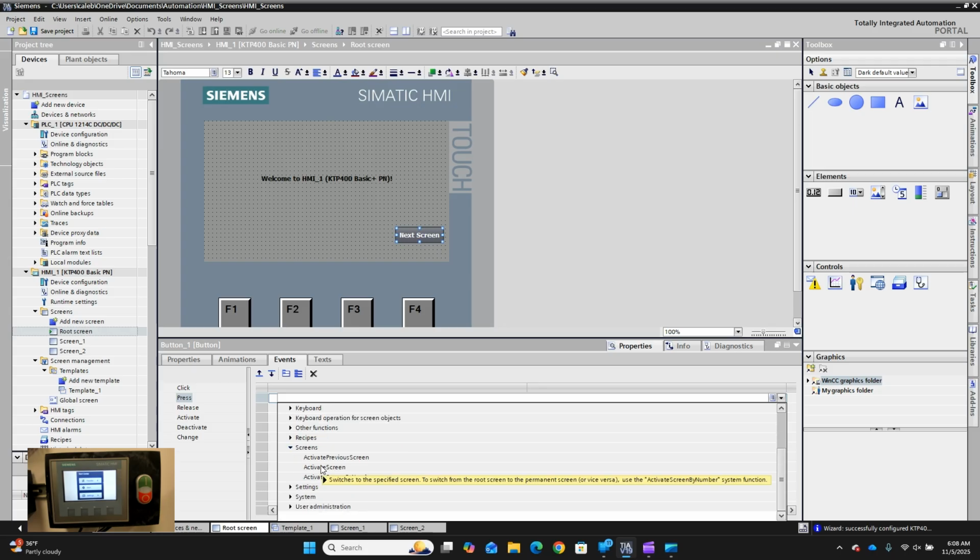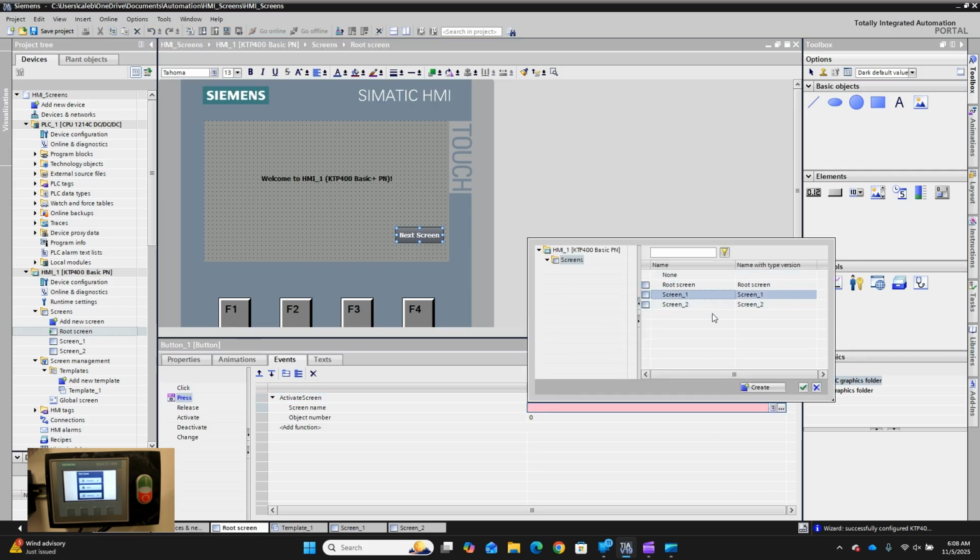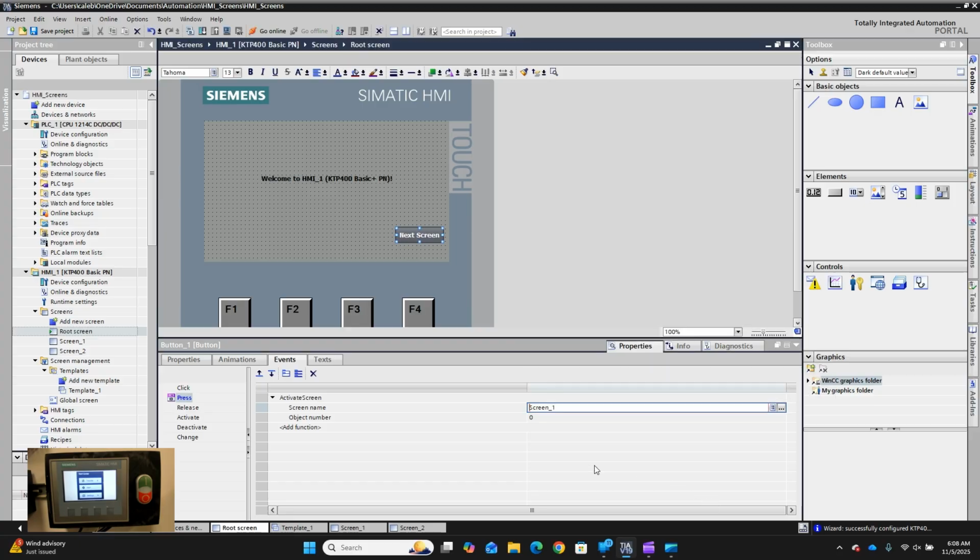So under screen, I have activate previous screen, I have activate screen, or activate screen by number. So I want to activate screen. And then it's asking for a screen name, which here I can click on screen 1. Perfect. So I click this button, I go from the root screen to screen 1.